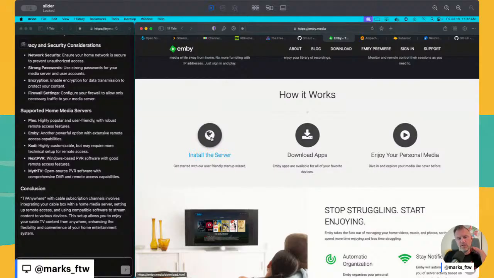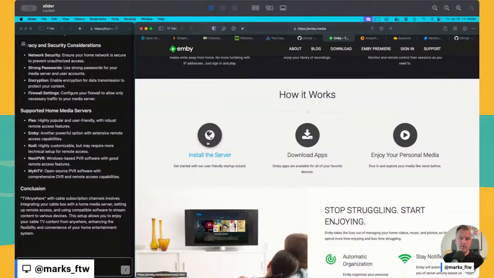So what this means is you're going to download an app. It's as simple as that. You're going to download this app and install it on a computer that is always plugged in. Now you can start with just a laptop. If you're streaming me on a laptop right now, you can start there. Or if you're streaming me on your phone, you probably have a laptop or a home computer somewhere. Download it there and just run it.